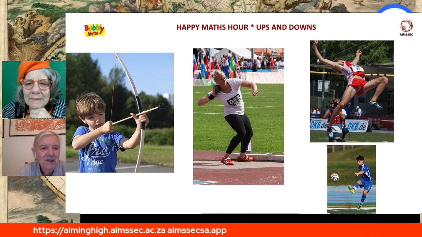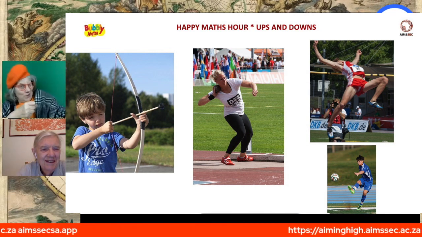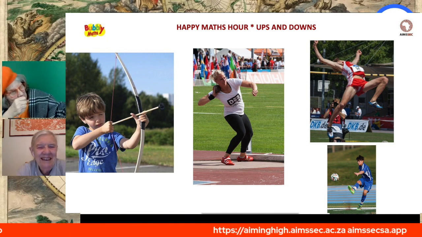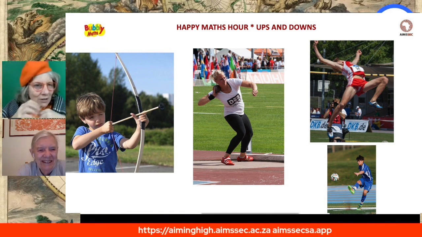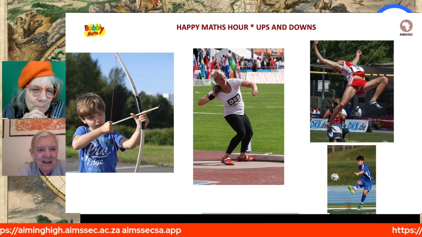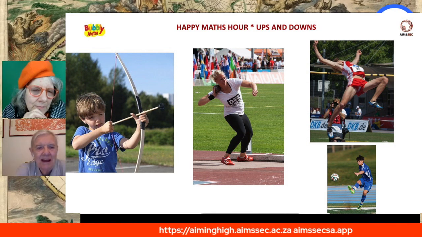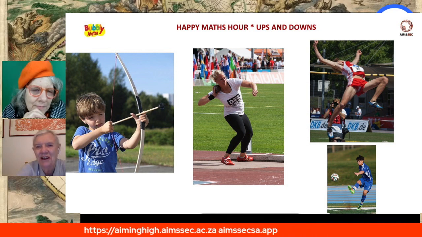Well, I like this picture of the little boy, don't you, Caroline? I think it's wonderful, and he's concentrating. He's got one little eye closed. It's really concentrating. Look at that face. Yes, and he does so want to hit the target. And there's nothing sharp on the end of his arrow. It's got a sucker pad on it so it can stick on the target.